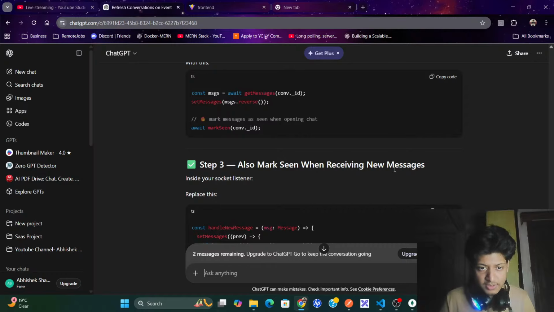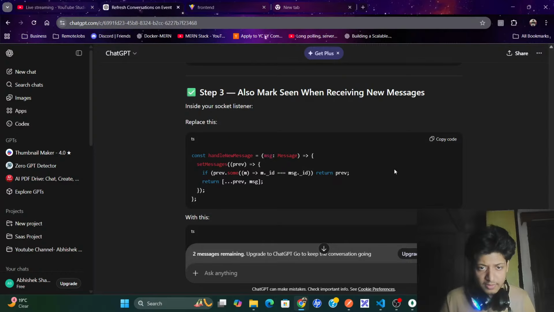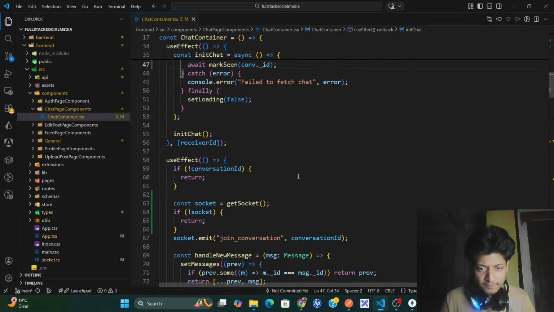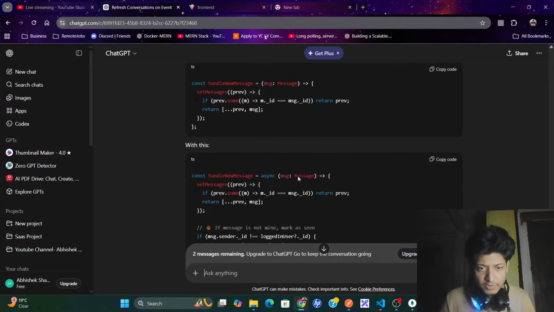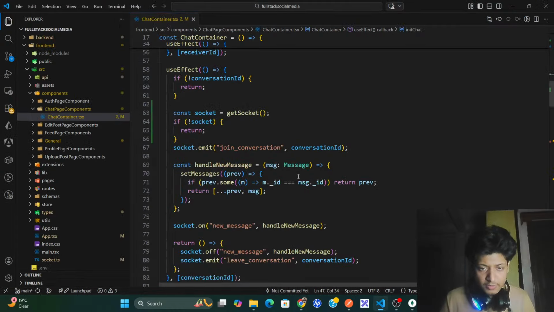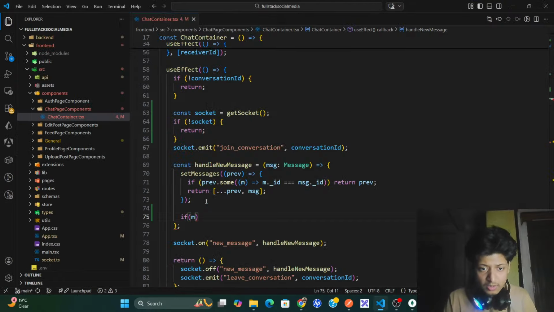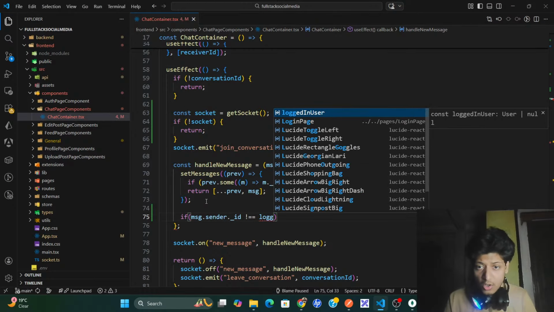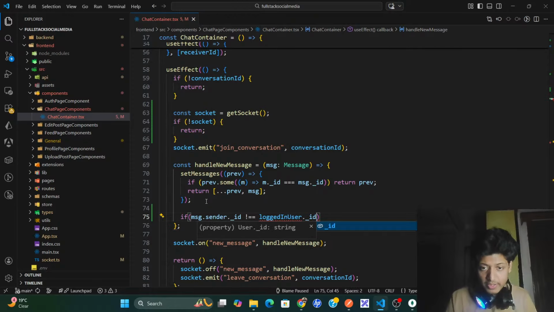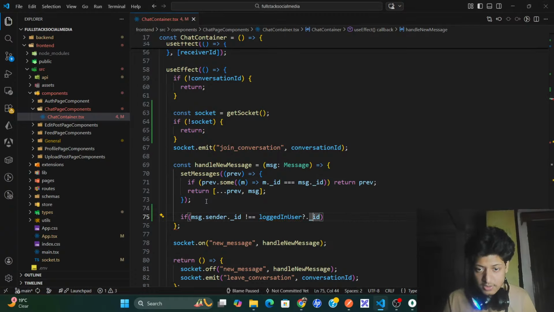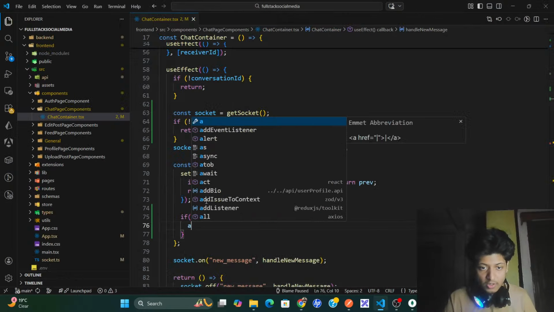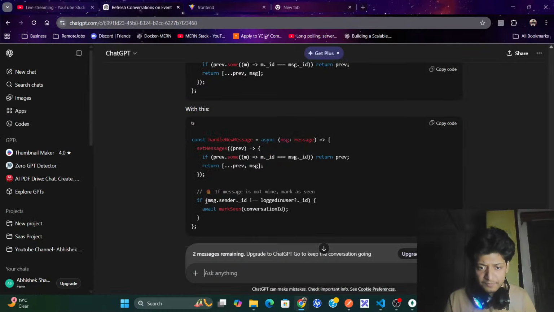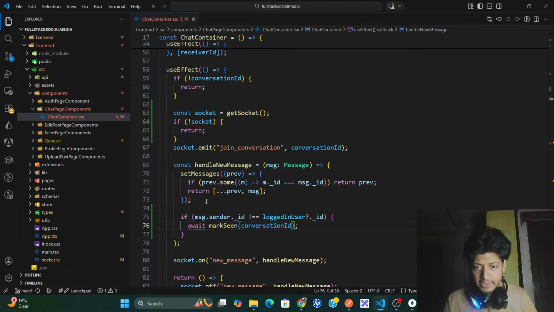When receiving new messages inside your socket listener, then if message.sender._id is not equal to loggedInUser._id, then await markSeen with the conversation id.